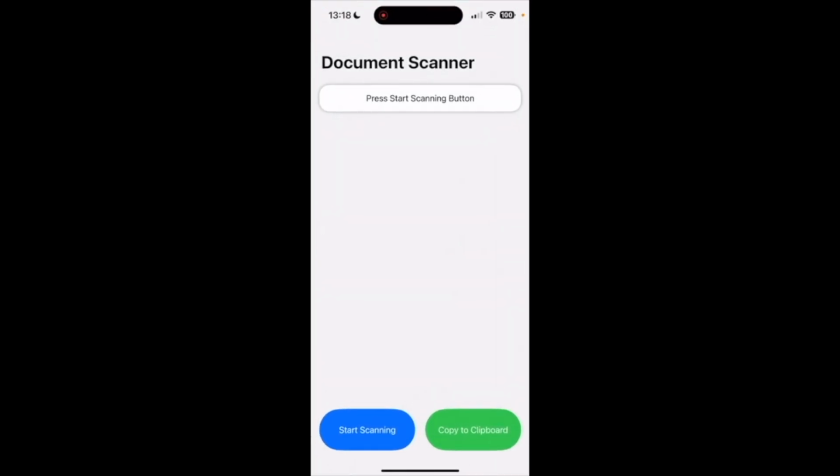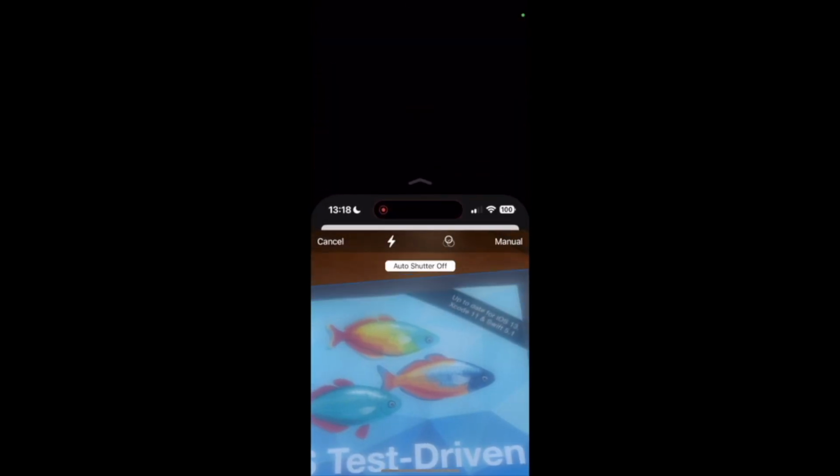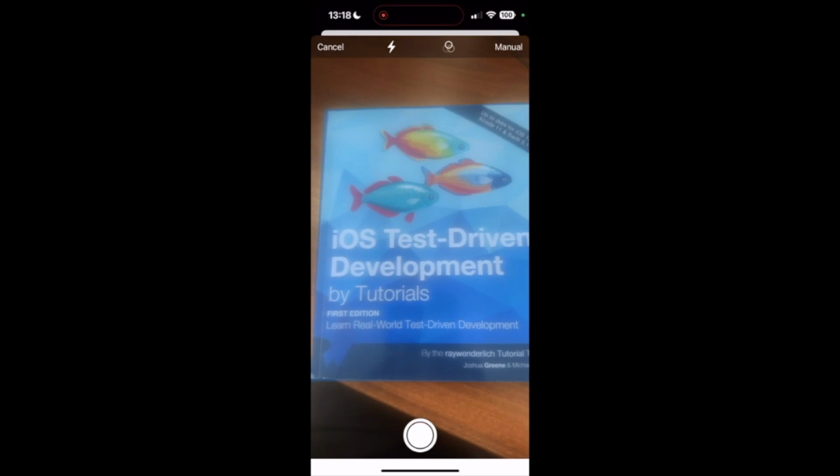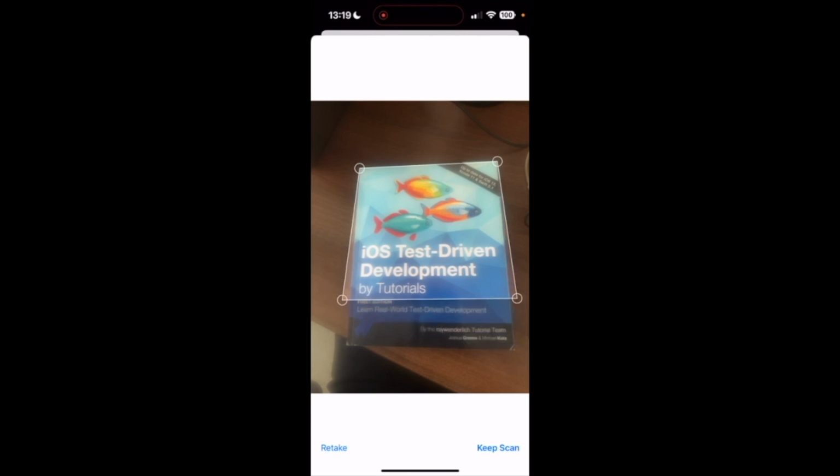We can now see text extraction in action. I'll take a photo of the book cover. The section I'll be extracting is iOS Test-Driven Development by Tutorials.